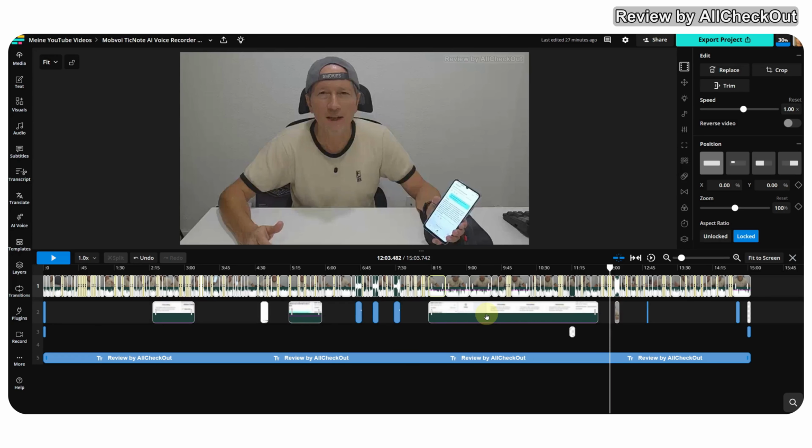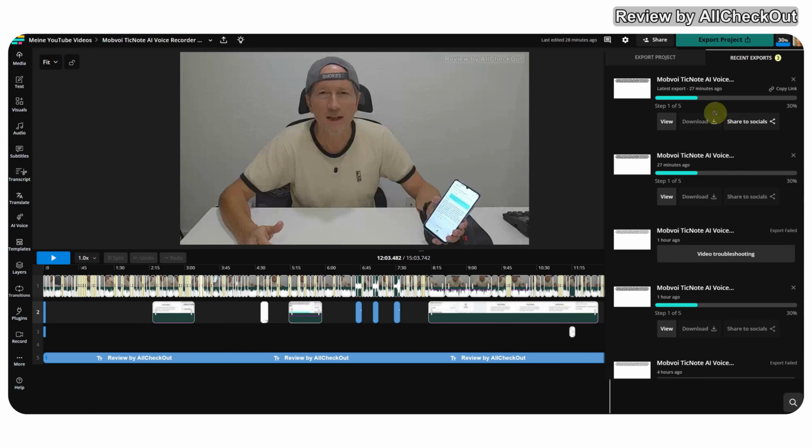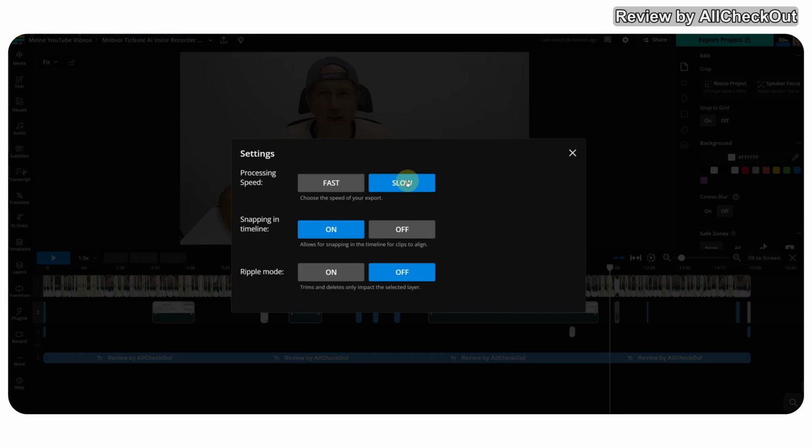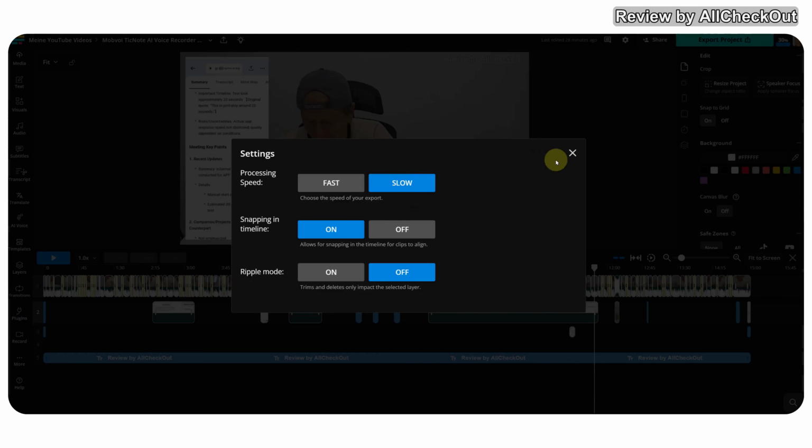And so I did exactly same thing, screen recorded this part, this part, this part, and replaced the original parts with the screen recorded part. And now I'm trying to export. It hasn't finished, but I'm pretty sure it will finish. By the way, I'm exporting here in the slow version, so it takes a little bit more time. By the way, this slow export can sometimes also help.